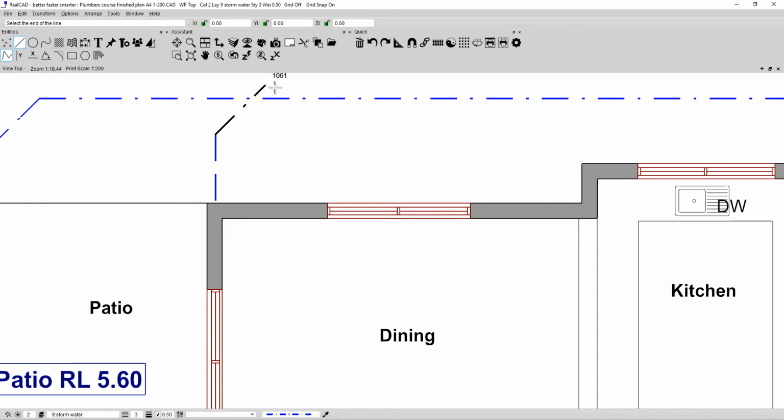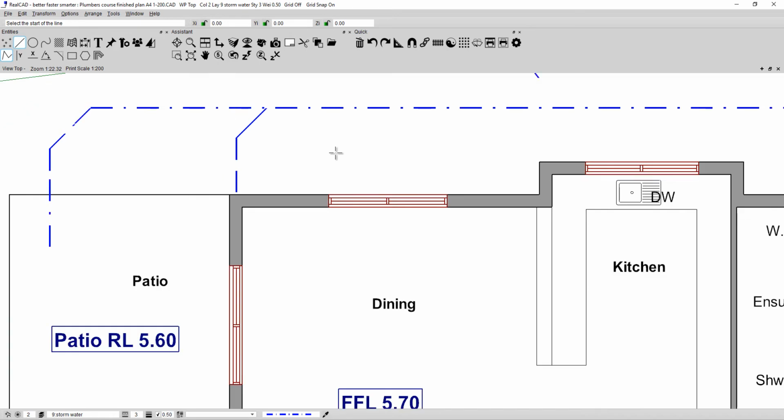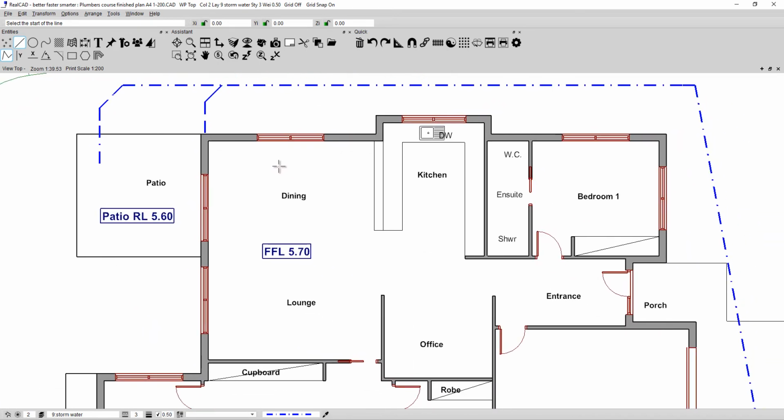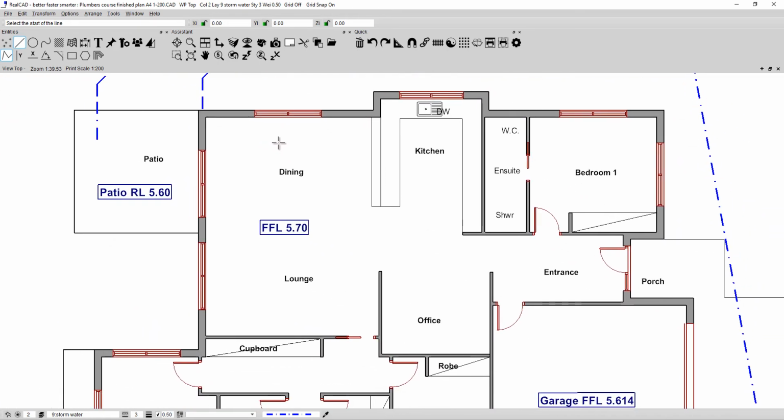I can also prevent it from having the diamond by pressing the Control key, or the Command key if I have a Mac. And you'll see that no diamond appears. So this way I can be much more controlled. The idea behind the Control key is it gives you more control. Right click to finish. Okay, so there's my lines in for that top section.